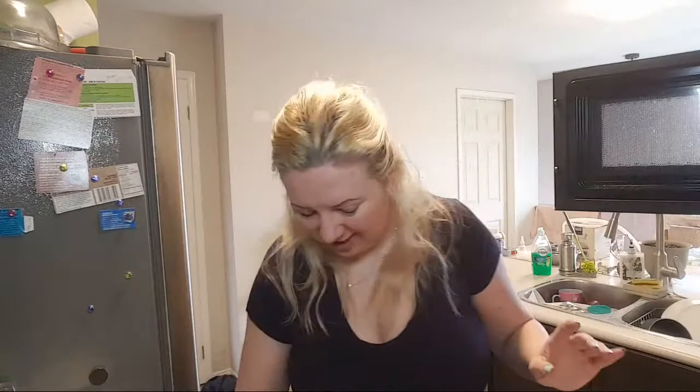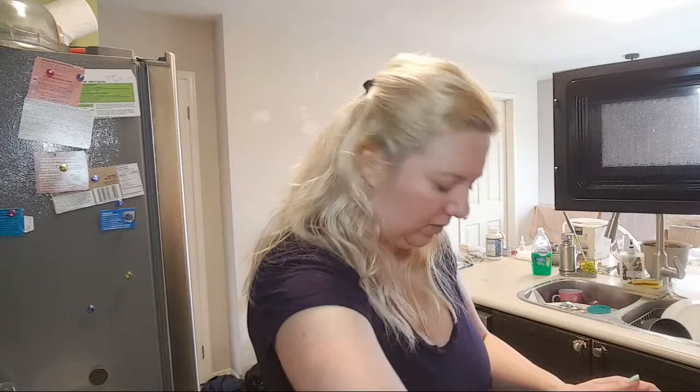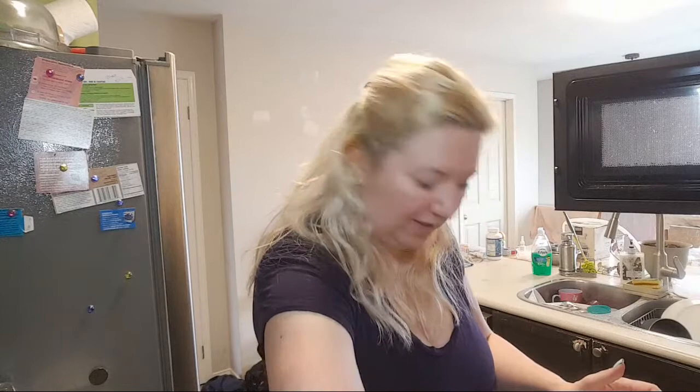So here they are, and I can use my spoon for coating it. Okay, guys? And that's what we are doing. And it is getting sticky. It's melting a little bit because, you know, the margarine is hot.